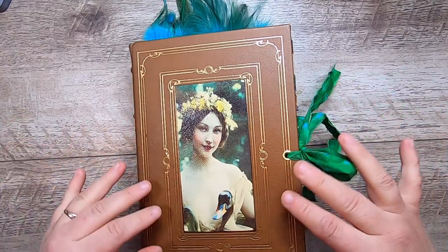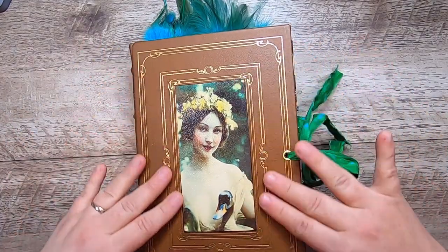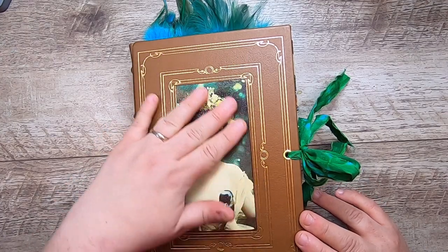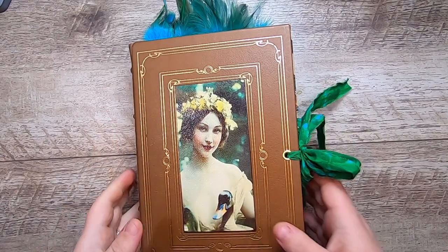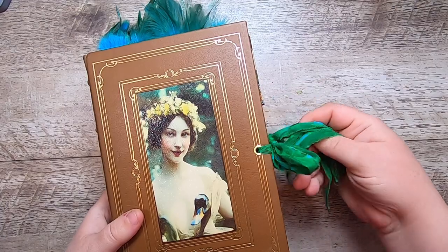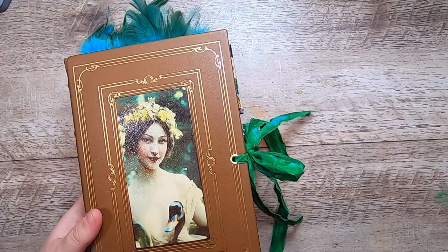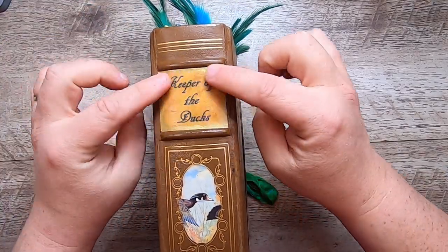I wanted to decide upon one of these frames, so I chose the second smallest of the frames to add one of the images from my digital collection. I've embossed it so it's nice and hard and protected. The closure is via gold eyelets with this lovely boutique green and blue fabric, kind of like that special little feather that jets out on the wing of a mallard.